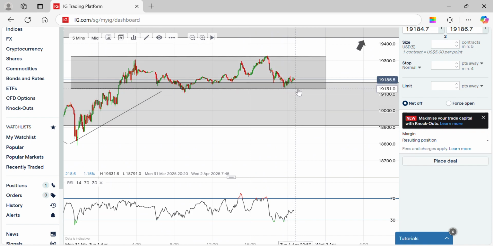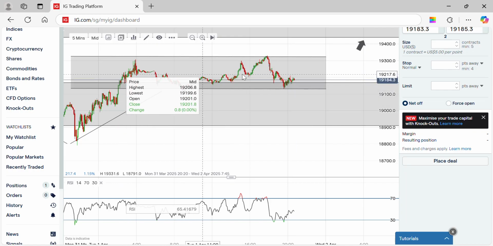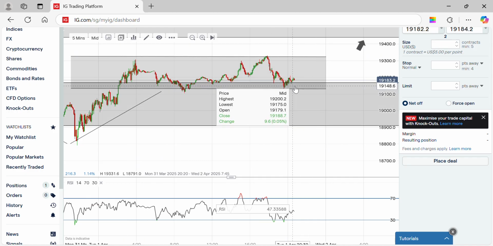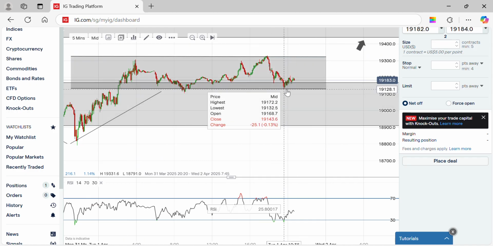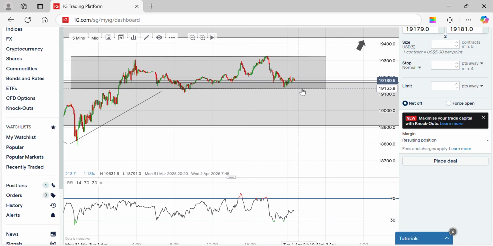As you can see, I actually set a target. If price actually reaches this level here, 19131, which is the bottom of this channel, which I deem as a strong support because price has been consolidating above this, and every time it touches this level here, the bottom of the channel, it actually bounces, right? So I will actually take a trade. I actually set an alert. So when price actually reaches 19133 or so, right, I'll actually take a trade.